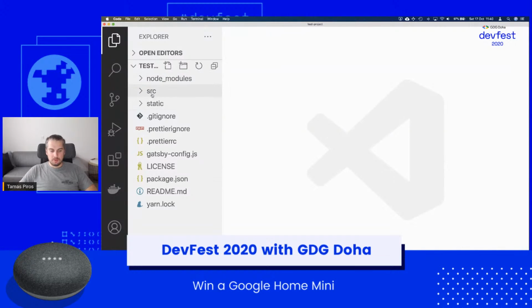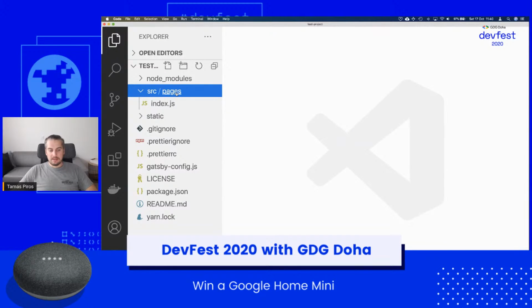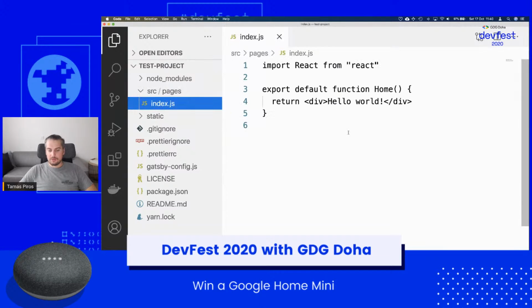Of course, I'm going to start with the source folder. The source folder currently has a pages folder, and the pages folder has an index.js file. If I open that index.js file, what I have is just the simplest React component that you've probably seen in your life. It has an import React from React and an export default function Home, which just returns a div that says hello world.